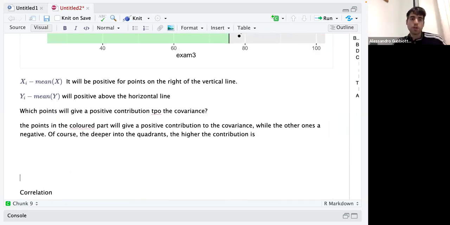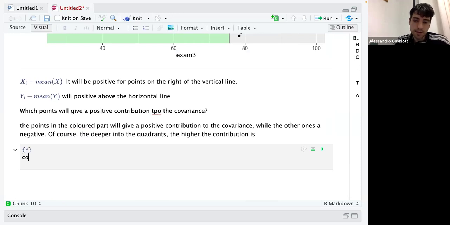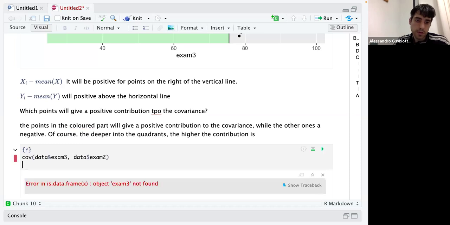So let me try to compute it. For the covariance, there is a simple command: the covariance from data exam2 and data exam3. Why is data exam3 not found?